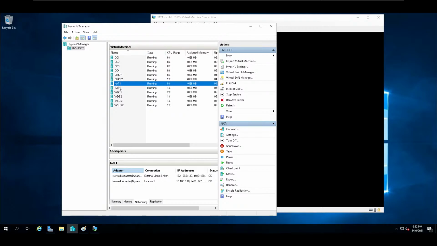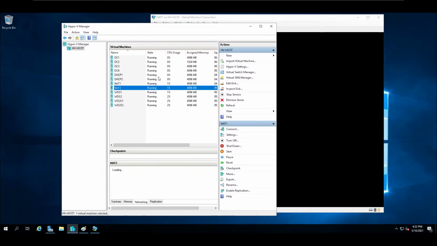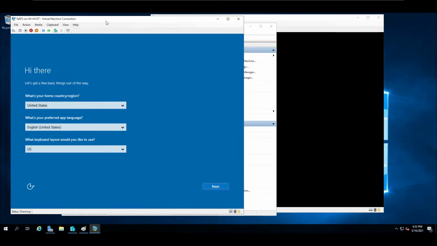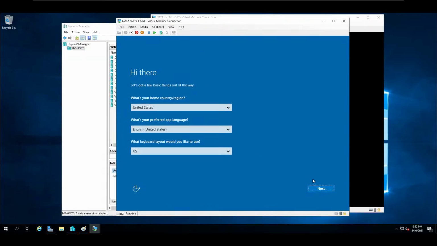So let's go to NAT2 and we're going to set up NAT2. I've already set up DHCP2 in the previous video from this morning, so you can go and catch that if you want to watch it. I'm going to go to NAT2 now because this is where people were having problems with NAT. So let's go into here. NAT's actually really, really easy to set up. Just make sure you slept overnight. So this is a brand new clean computer. So let's see if we run into the problems I had this morning.